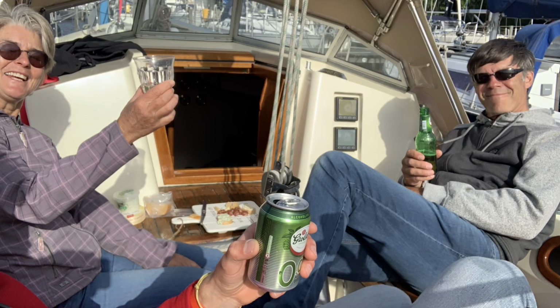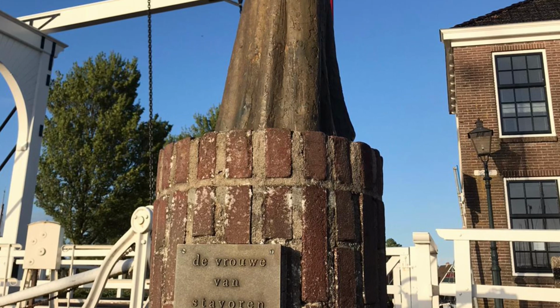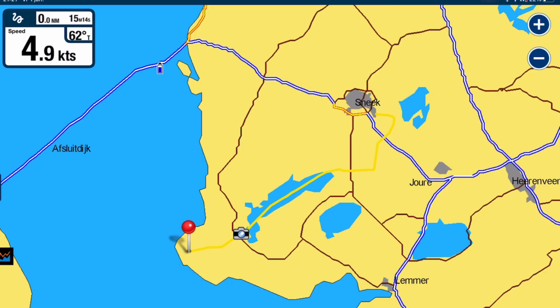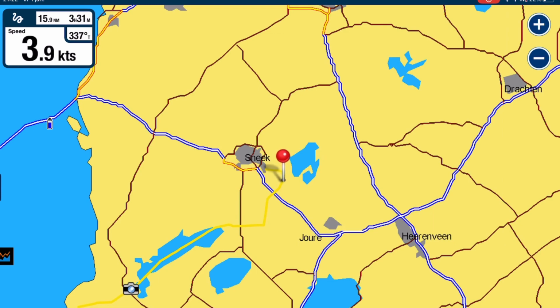We also went into the city, we visited the vrouwtje van Stavoren, and prepared for the night and the second stretch, which actually would be a stretch through the Fries in lakes, a place that I sailed out of when we got the boat. It's quite tight, and it's all narrow, like waterways, so not really open water, so to say.